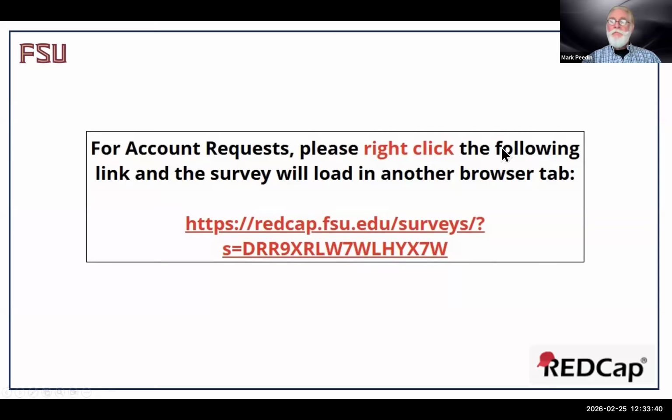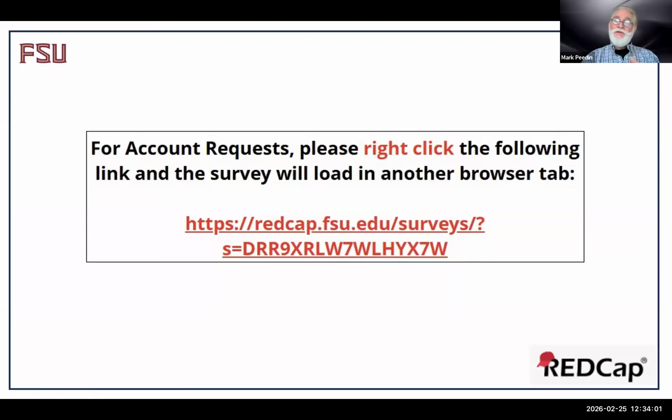So my REDCap admin colleagues and I decided to add a step. When someone submits a ticket, they can comment and say, I need a user account.